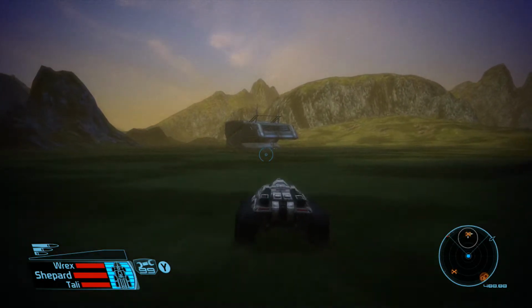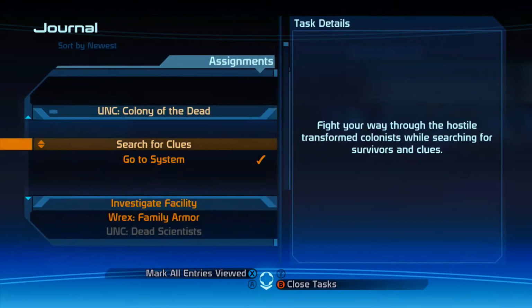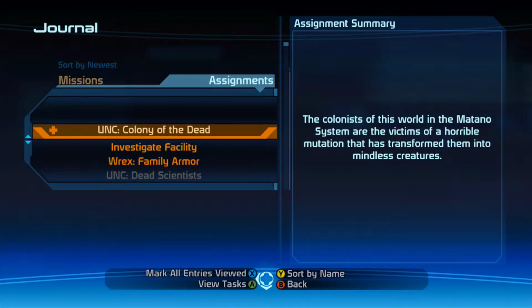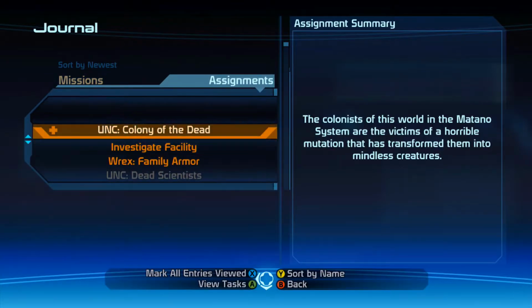You could skip all these and go straight to the structure. Oh, I guess the journal updated too. It changed to Colony of the Dead after we found out about this. The colonists of this world in the Metano system are the victims of a horrible mutation that has transformed them into mindless creatures. Husks? Okay. Anyway, fight your way through the hostile terraformed colonists while searching for survivors and clues.